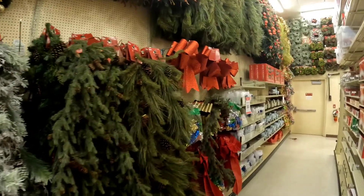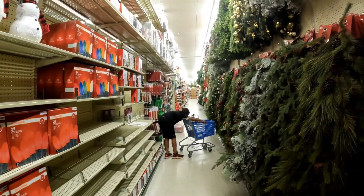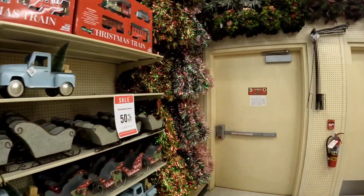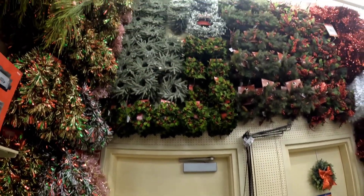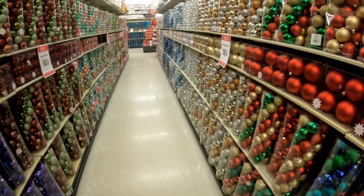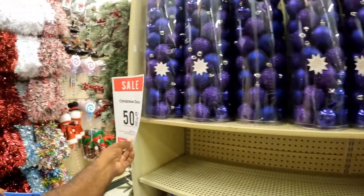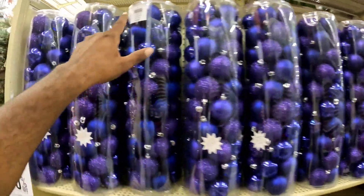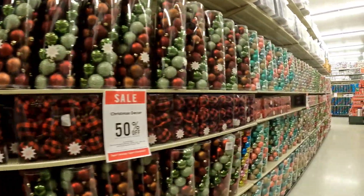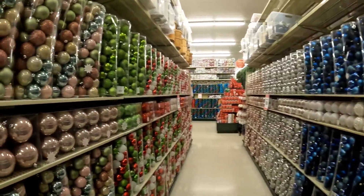They've got big old bows over here - $13.99. I'm gonna put a bow on Antonio. Look up here, wow, Hobby Lobby is doing it. For people that love different color balls, they've got all the balls you can think of. That purple is pretty nasty - I think my wife would love this. It's 50% off so that's $29 down to about $15. Not bad at all. It's actually 60% off on the balls right now.